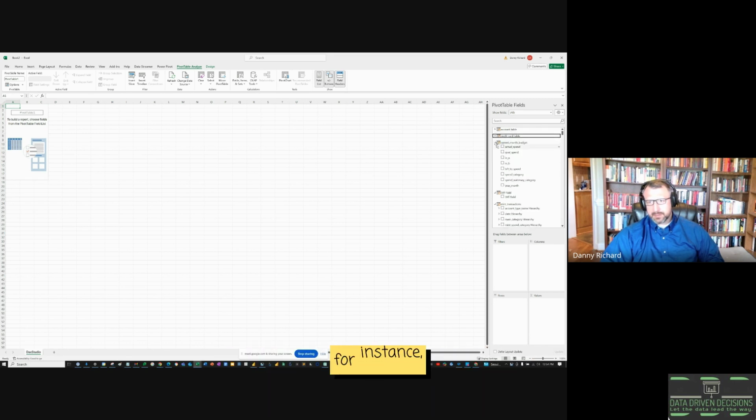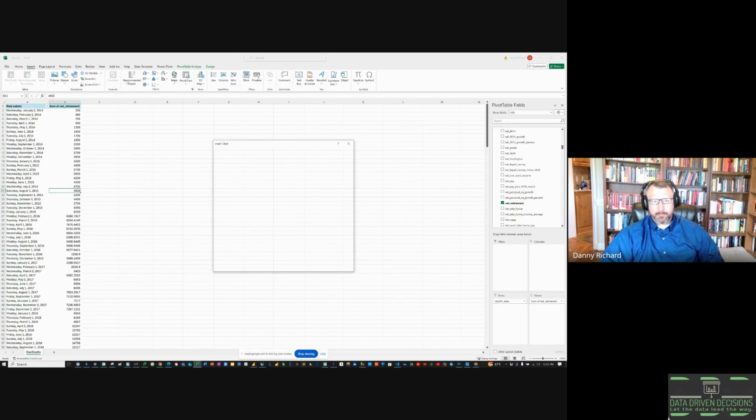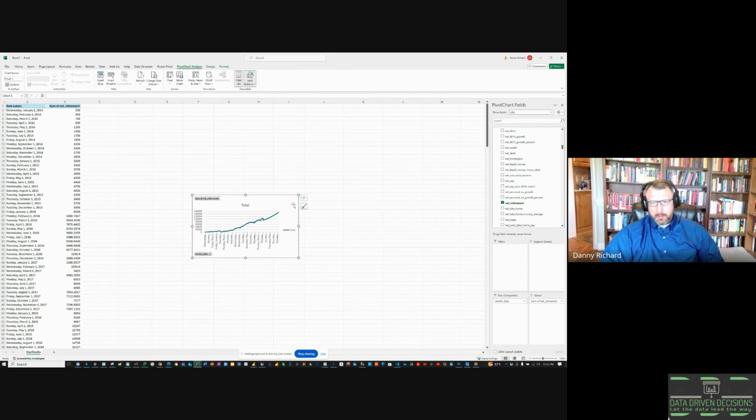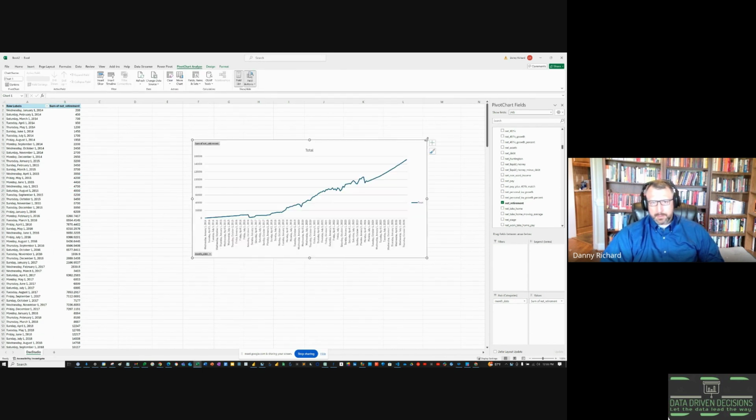So, for instance, you can dashboard in Excel. Before Power BI existed, this is the main tool I used. You can really do everything in Power BI that you can do in Excel, but it's nice. You can analyze the data however you want in a blank workbook. So that's really cool with DAX Studio.